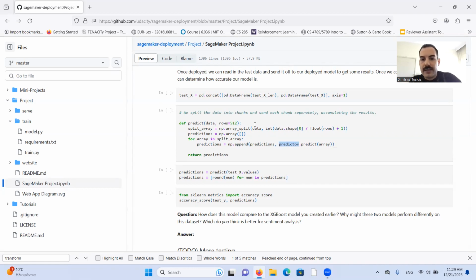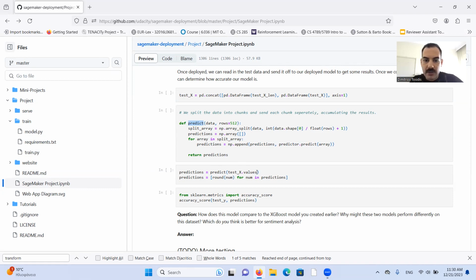Okay, so here we get the data, we split the data according to the words. We are making an NP array, and here the split array, you give this array here, and with the predict function of the predictor of the deployed model, we are getting the predictions, and we are appending the predictions.